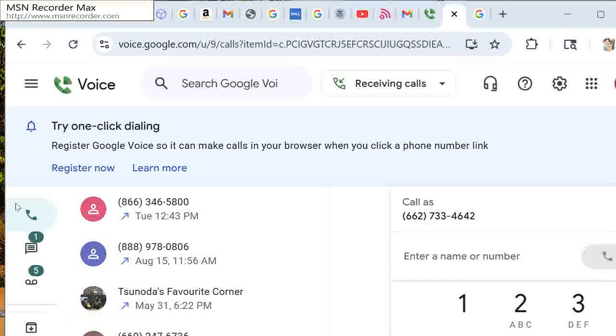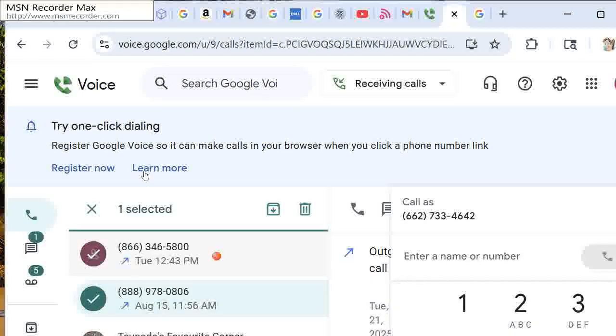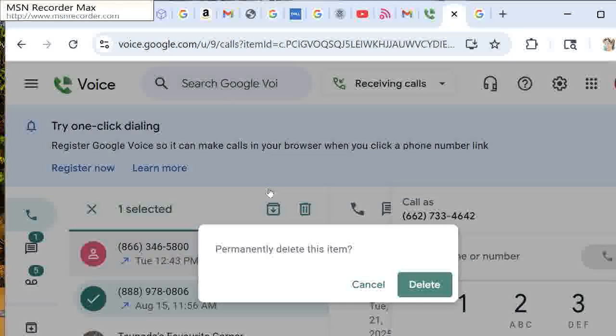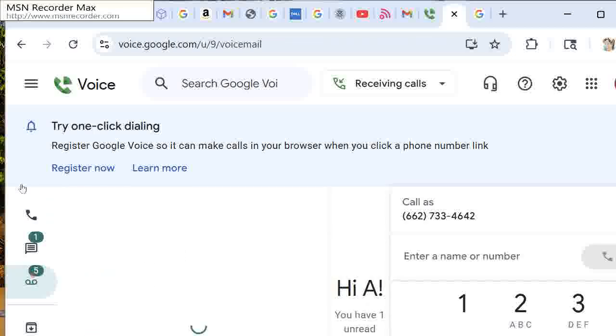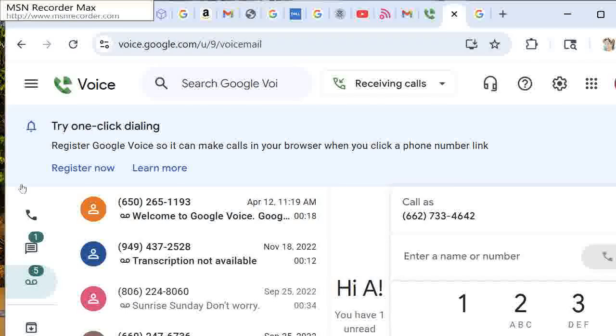Let's go check the junk mail that I got. First of all, I see here that there are a couple of messages that need to be deleted, so I mark the first one for deletion and the second one, and now press the delete button and delete. Then I want to go to the other side to see all the spammies that I got. I'm going to mark them for deletion also.